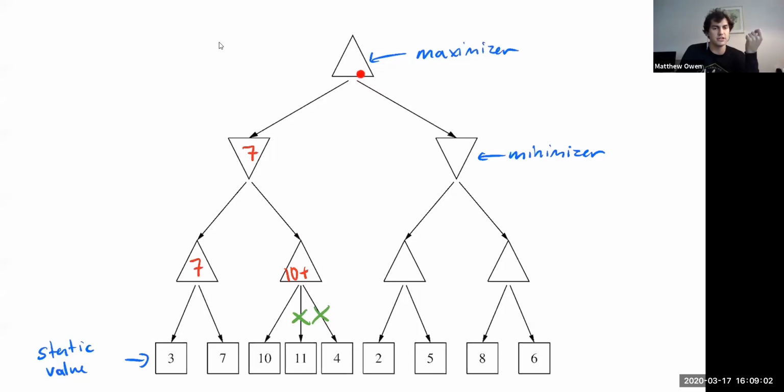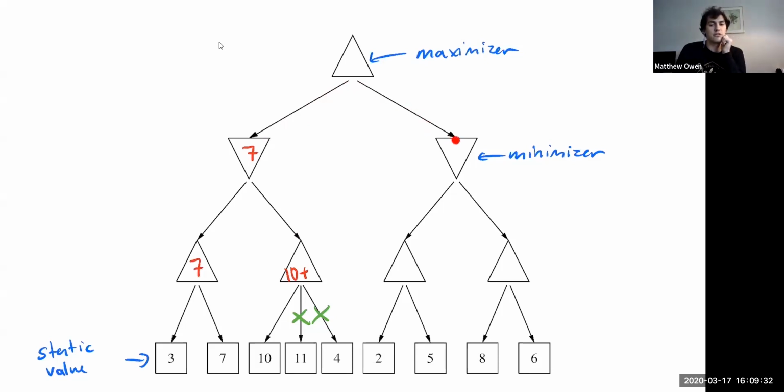So the maximizer, again, has basically seen, okay, I know I can get this value of 7 somehow. And basically what the alpha and beta values are, so I'm not really talking about what they are, but it's basically this way of keeping track of, oh, I've already seen something that's this big, or I've already seen something that's this small, and basically maintains that whole, when do I decide to stop? So this maximizer knows that it can see the value of 7. It's never going to take something that's less than 7.